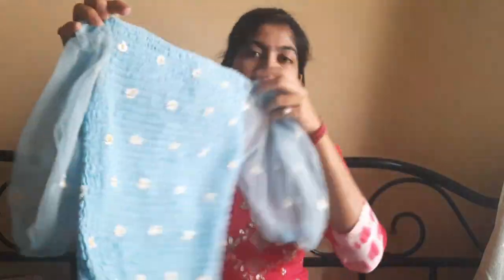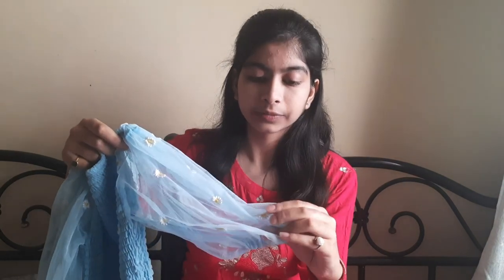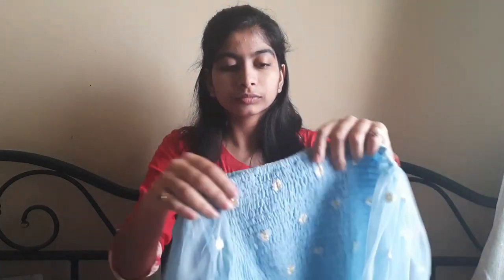So let me show you — this is the cute little top I'm talking about. It has this net detail and on this net detail on the sleeve, the flowers are embroidered. It has an elastic band at the hand which will give it a balloony fit and it will look really pretty when you wear it — especially the color, it's so pretty. You can wear this with white denim or even blue denim. It's a smoky top with a smoky fit, and below there's also an elastic which will cinch your body very well and it would look really pretty.